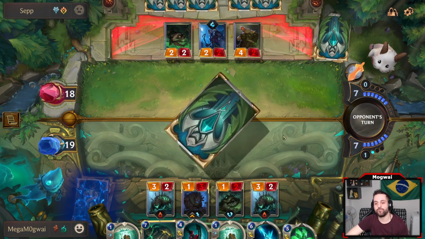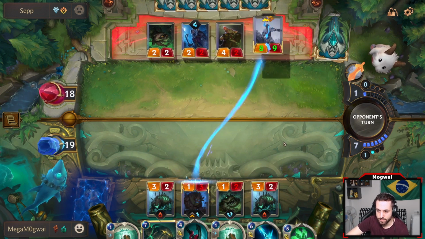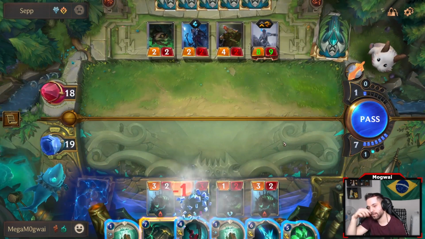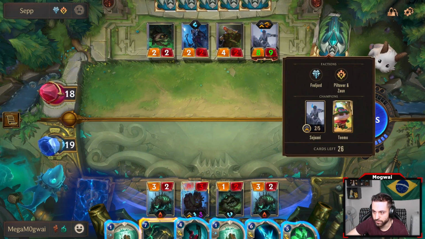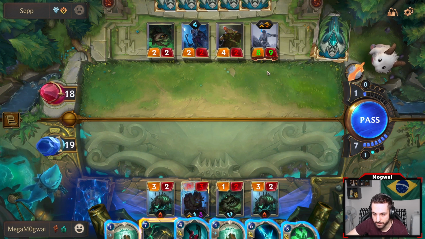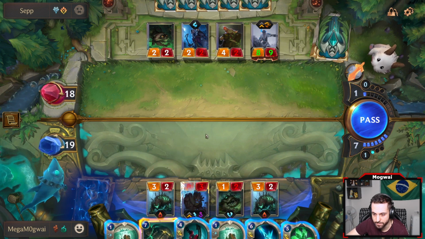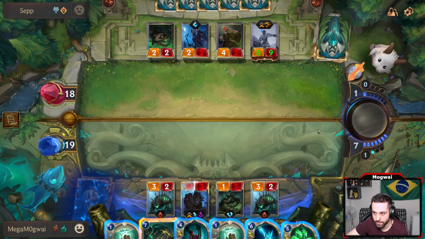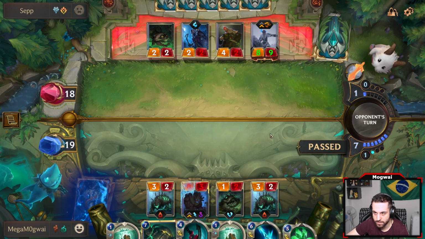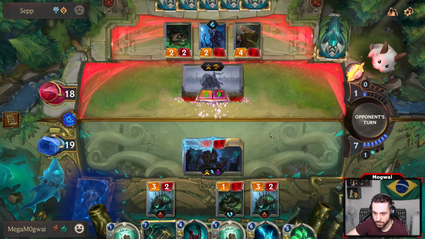If he threatens, it is nothing. I really want to mill him here, I think. I could play Nautilus, but I'm very happy with leveling you up, so let's just pass. Ride onward.